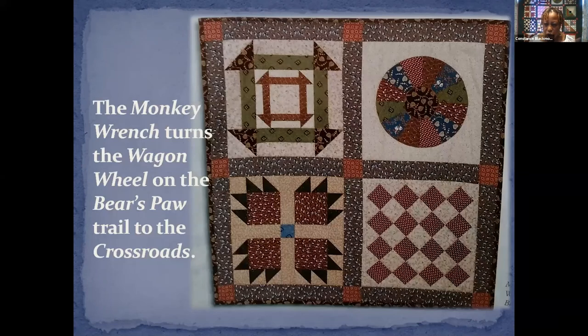Now, I'm only going to show you a few. I am not going to go through all 15 of these blocks. It's not necessary to do that. I want to just highlight a few of them and teach you now on this. Go with me now on this Underground Railroad. This is what some of the codes are.